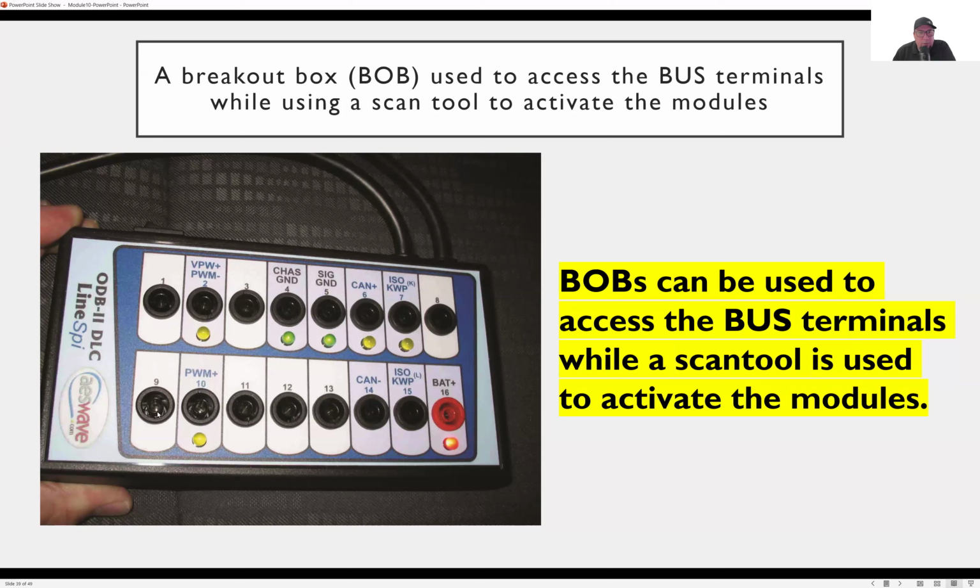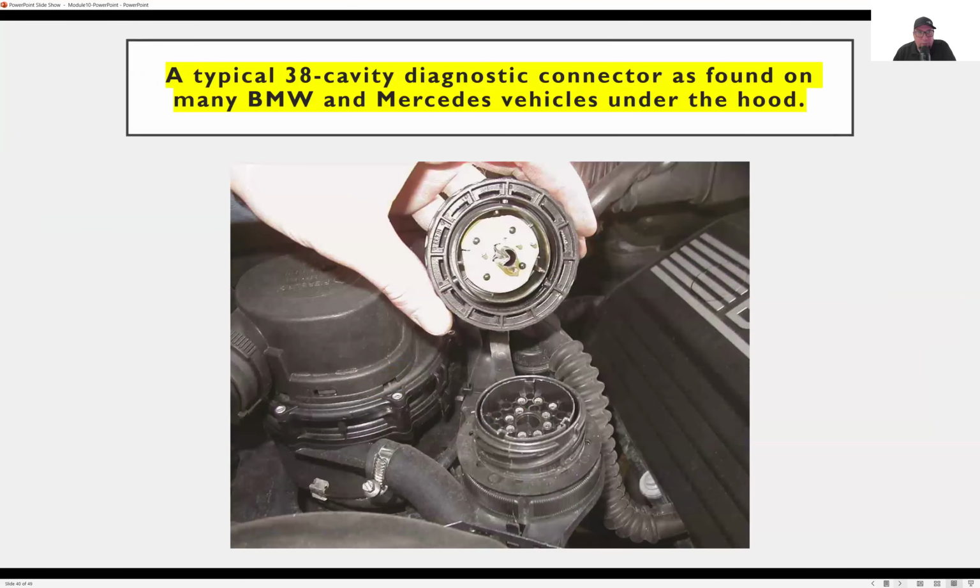So here, if we want to check voltage on any of these connectors, this is your OBD2 connector, 1 through 16. You can check voltage relatively easily here. I mean, you could physically get down there and check it with a scan tool, but this just makes it way easier to do. Okay. And they have these available for different types of modules on all vehicles. They are very expensive and not easy to find, but they are available. If you work at a dealership, you would have better availability for them.